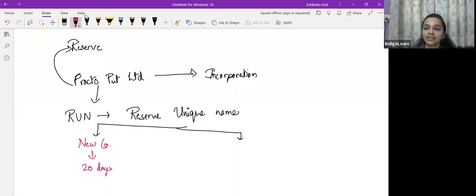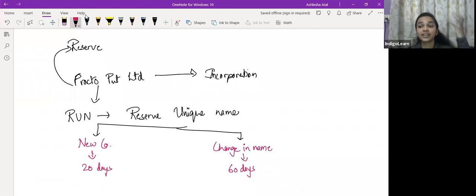और अगर the name has been reserved for change in the name of a company, मतलब your company is already incorporated, but now you want to change the name of your company, and for that you have reserved a name for your company. So in such a situation, the name would be reserved for 60 days. ठीक है, सो नाम रिजर्व करना पड़ेगा, क्योंकि आपकी कंपनी का नाम किसी और कंपनी के नाम से मैच नहीं होना चाहिए. And also you would think कि अगर मैं अभी नाम रिजर्व नहीं करूं मेरी कंपनी के लिए, तो ऐसी पॉसिबिलिटी है कि कोई और मेरी कंपनी का नाम ले ले. You would not want that, right?